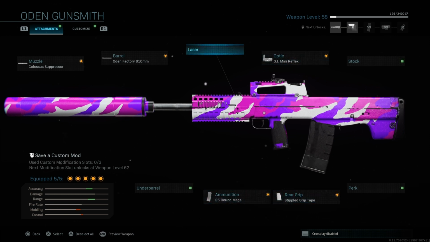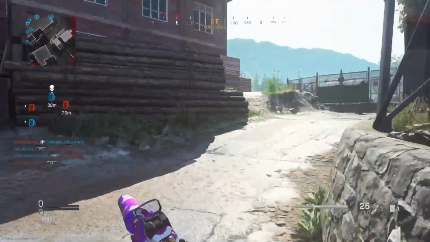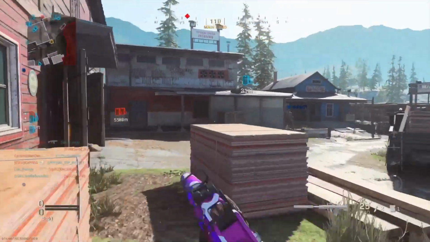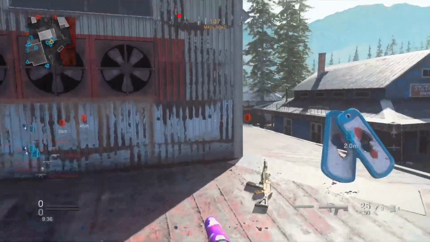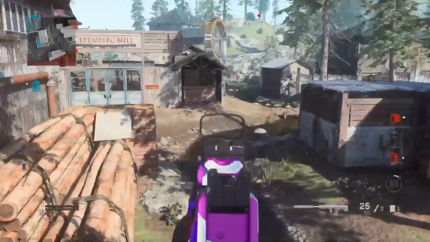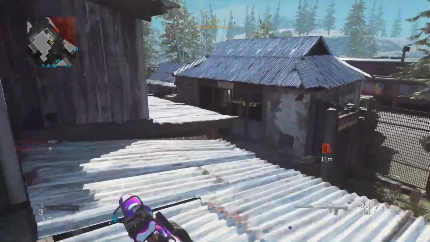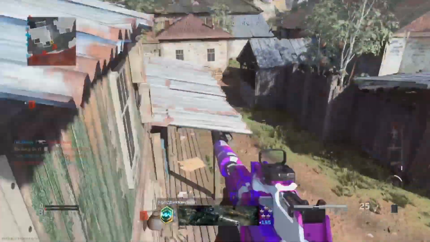In my opinion, the key things to use on this are obviously going to be the Colossus Suppressor, because this suppressor is actually the same as the monolithic suppressor, so it will take you off the minimap on Warzone. And it just gives you extra range, etc. So obviously it's going to be super helpful. The Odin does have some pretty good range on it already because, like I said, it's super powerful. It's one of the most powerful assault rifles in the game. It has actually got the highest damage out of all of the assault rifles, and that is why it is so deadly.